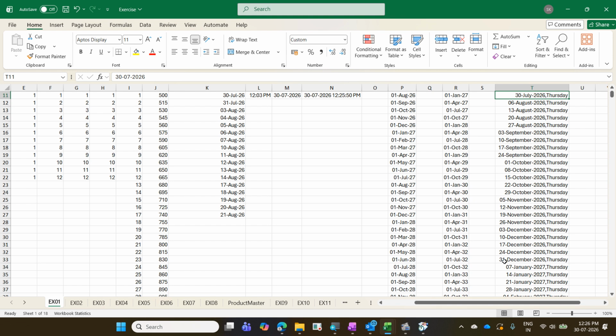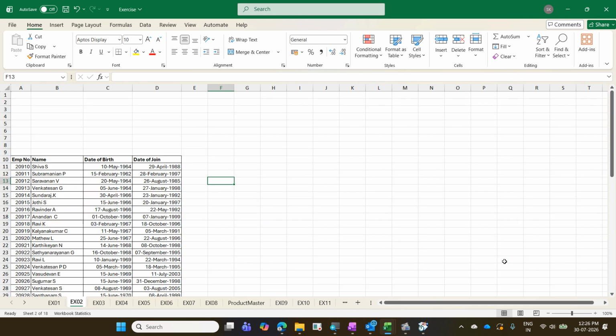Next exercise. We will jump on to the next very powerful exercise, powerful concept. Manually to do this in olden days, it's very tough. We have to write so many formulas and functions for this. But latest, very easily you can do it. It's a small AI tool, artificial intelligence tool.